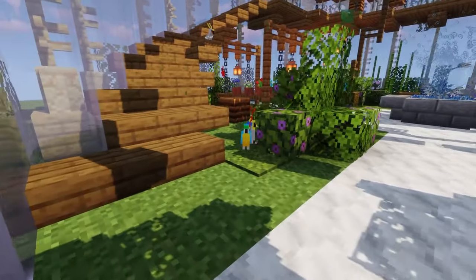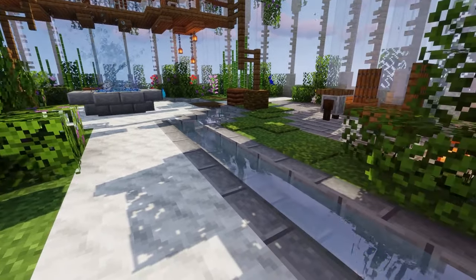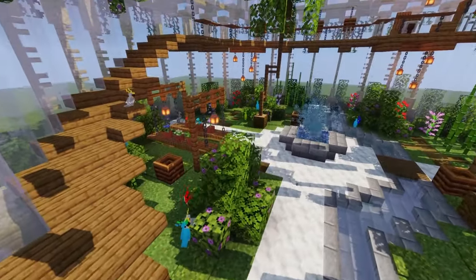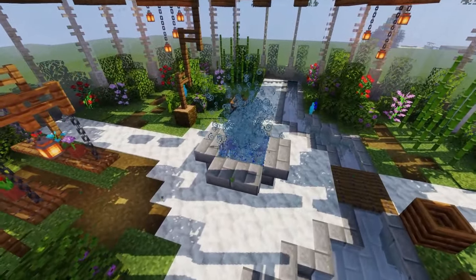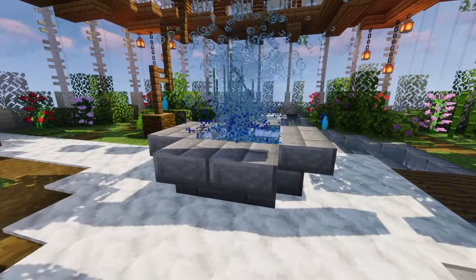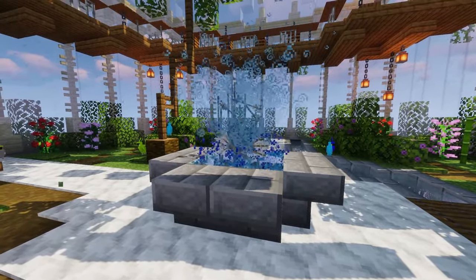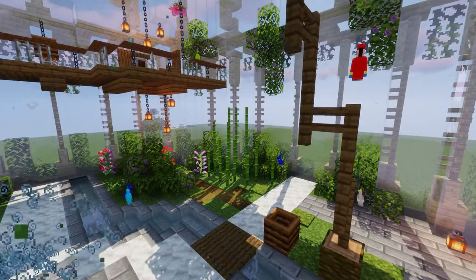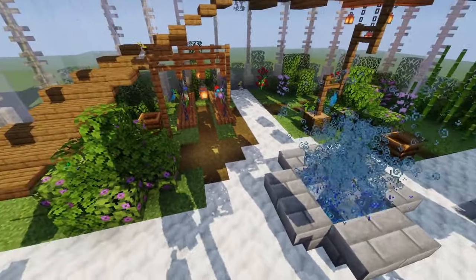We have all the nice birds over here, the nice parrots, and it just looks amazing. Like two palm trees, a lot of greenery. We have a sitting area over here, a nice fountain made by arrows. This is not really good to do if you are on a server because it's lagging the server out, but because this is a single player world and a flat world, this is not that bad.